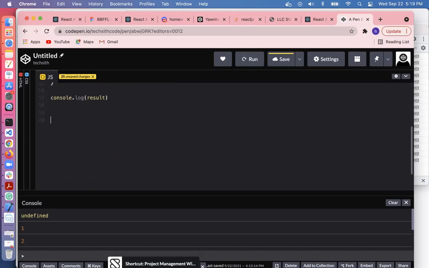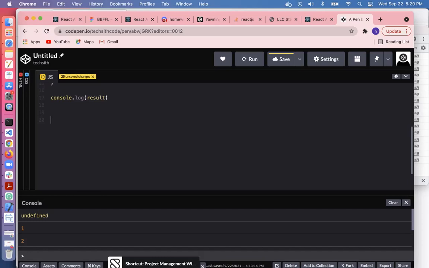So set. If I convert nums, we haven't learned set yet, but I'll just give you a flavor of it. JavaScript has something called set. As I said, JavaScript has so many different things, but I want to teach you things that are going to be useful, because you can learn so many things and this class would never end. But set automatically removes duplicate values.